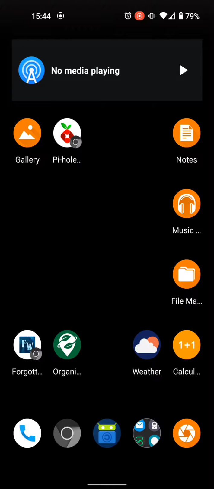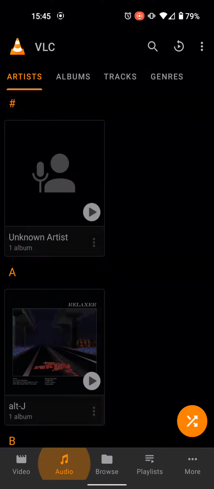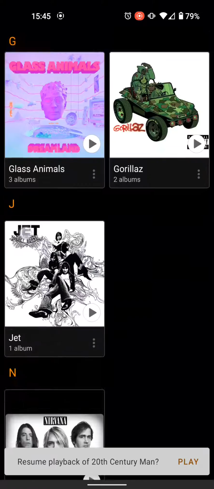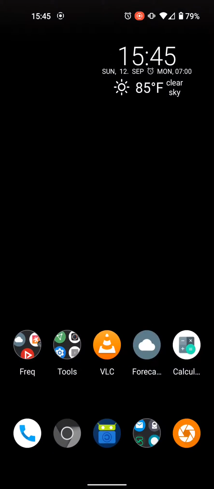I use the Simple suite of apps, all available in the F-Droid store for notes, music, file manager, and calculator. However, primarily for music, I just use VLC, and I've loaded some of my own music on here. I'm slowly trying to switch away from Spotify. That would be the main thing that I would say I use that you won't see in a free and open source version of. However, I don't use it on this phone. I just run it on my computer. And I've loaded just music that I've purchased over the years onto the phone from the computer. Kind of old school, but it works.